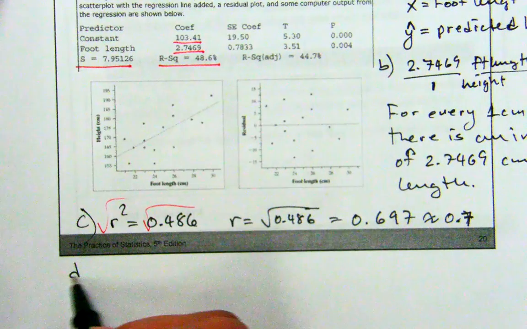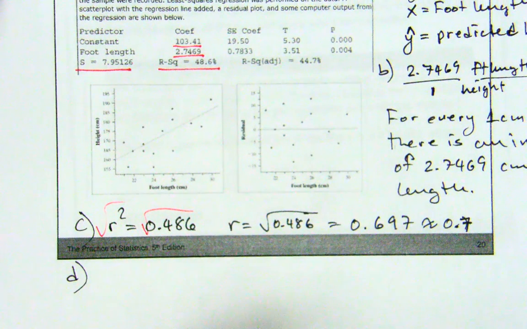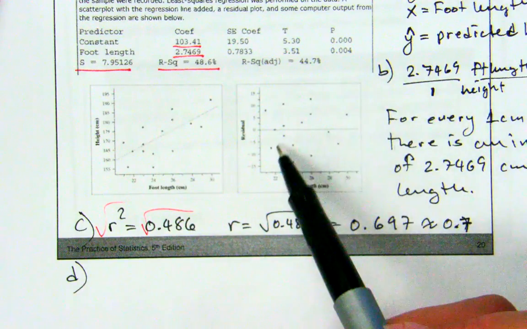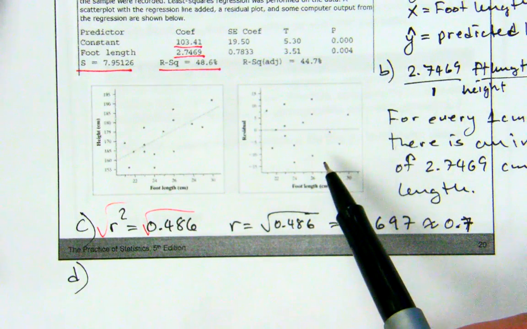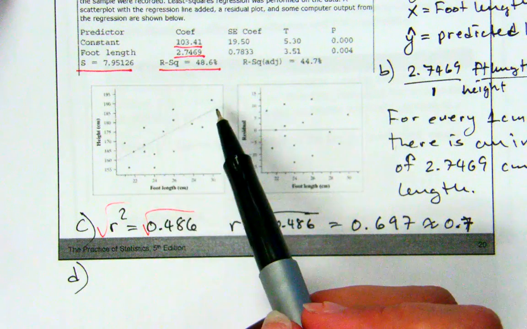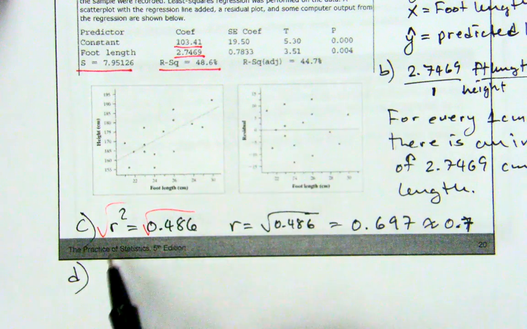And then the last part is part D. How do you know a linear model is appropriate? Well, you can tell there's no overall pattern in the residuals. So yes, a linear model would be appropriate for the scatter plot. And you can write that down over here. That was this one over here. I was just writing all the answers on the previous one.